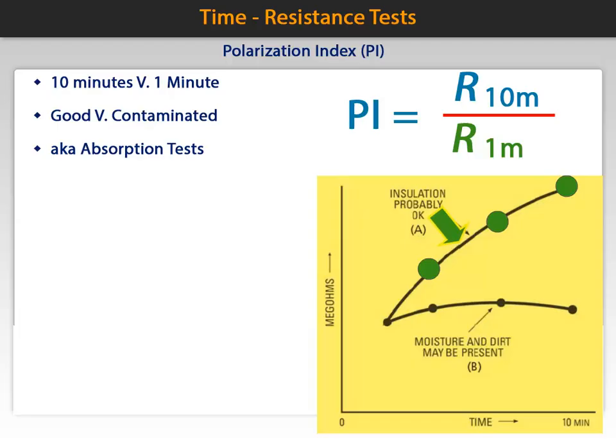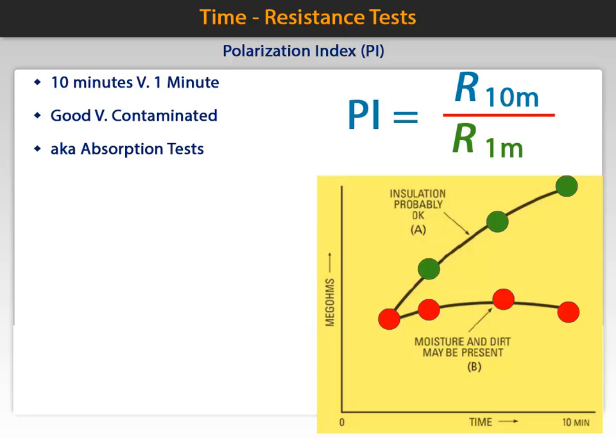Note that good insulation shows a continual increase in resistance as seen in curve A over a period of time in an order of 5 to 10 minutes. This is caused by the absorption current we spoke of earlier. Good insulation shows this charge effect over a time period much longer than the time required to change the capacitance of the insulation. If the insulation contains much moisture or contaminants, the absorption effect is masked by a high leakage current, which stays at a fairly constant value, keeping the resistance reading low as you see in curve B.